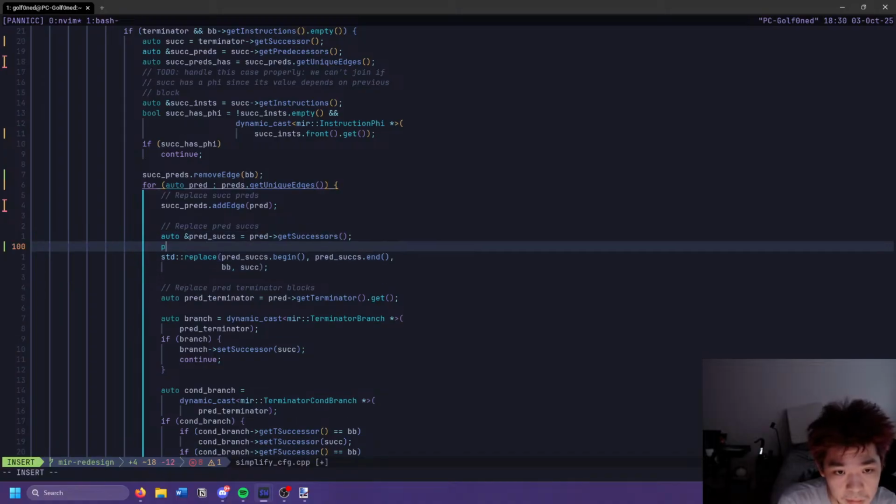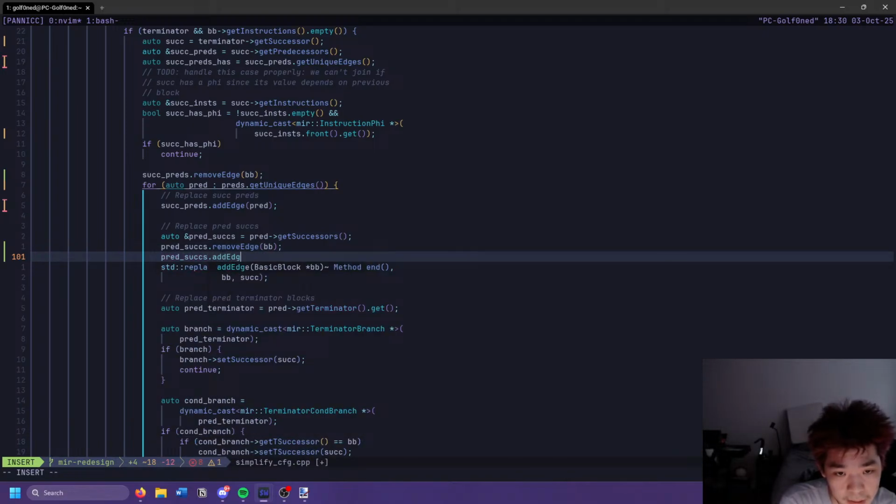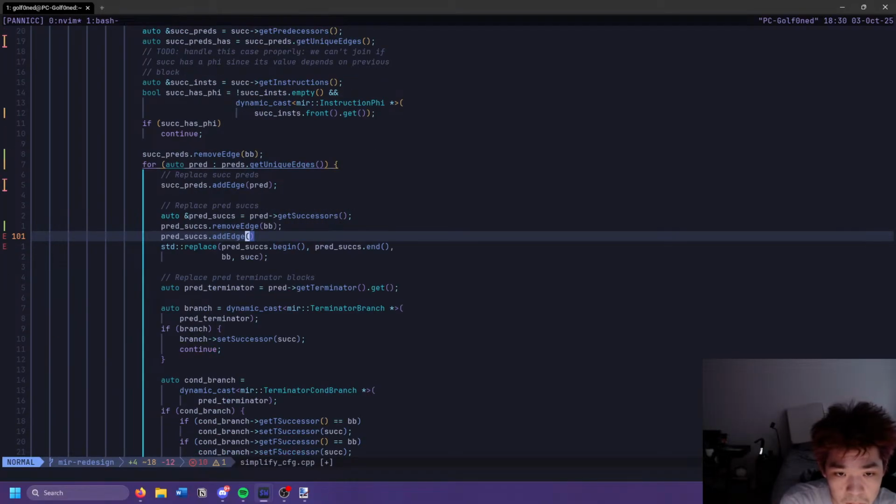And this one, pred successors, remove edge to basic block, add edge to. Right, do we handle that differently? Oh wait, no, this makes sense.